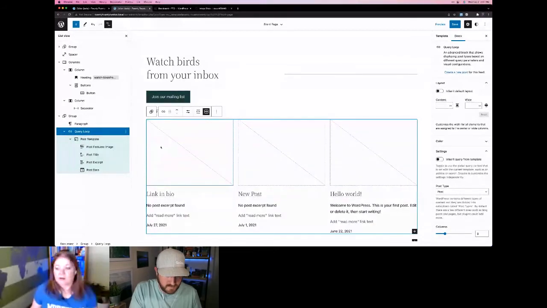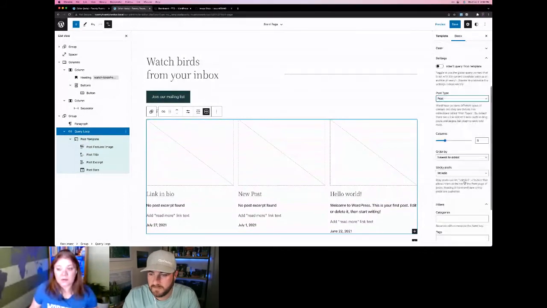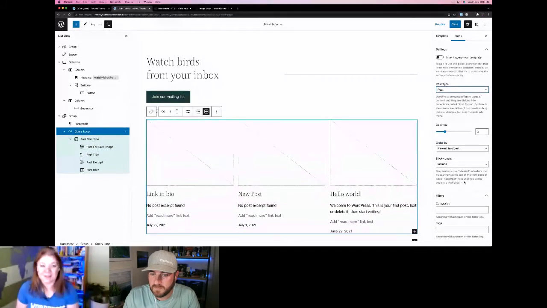But the query loop, you could define if you would like the query loop to use posts, pages, some other kind of custom post type if you've got that support available. You can define where you want that information to pull in from under the post type on the side. You also can say how many columns you want and sorting order. So when we refer to WordPress, the loop, from the days of customizing what shows in the loop as it relates to showing a few blog posts in a preview mode, you could get to all of those features either using the options under your settings, or some of them are also available from the top level query loop in the navigation bar for it.